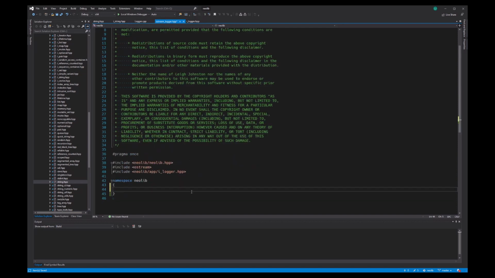So let's create an iostream logger. This will be a template, with a char type and a char traits type, which defaults to char_traits of char type, class basic_iostream_logger.